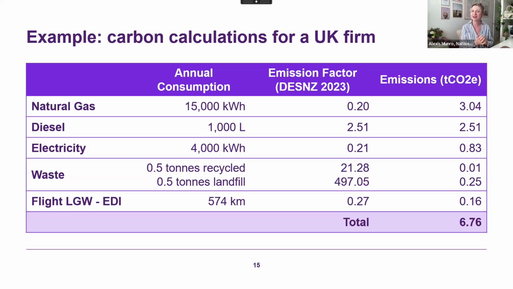So we can really start to unpick the impacts. What has the UK electricity grid done? Has it decarbonised over the past year? And start to understand that impact. You can then have those emissions, and start to unpick those equivalencies. So you can see the impact of that flight versus that rail journey, or the impact of sending waste to landfill rather than sending it to be recycled. You can see the emission factor there of 21 versus almost 500. So it's really impactful sending it to landfill versus trying to recycle that piece of waste.